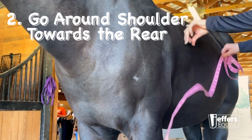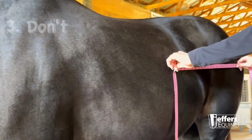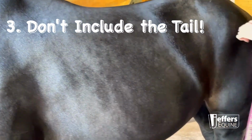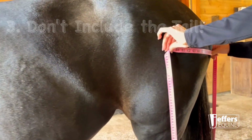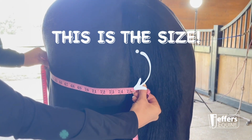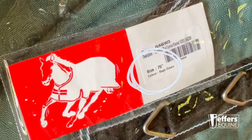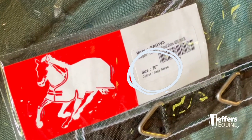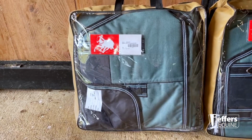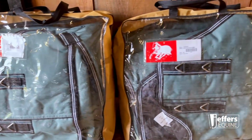You should now have an accurate measurement of half of your horse's circumference, excluding the tail. It is important to not include your horse's tail in this measurement to prevent you from purchasing a blanket that is too large. Once you get these measurements, the total measurement in inches should equal a blanket size. If your horse ends up measuring between sizes, it's best to round up to the closest size.